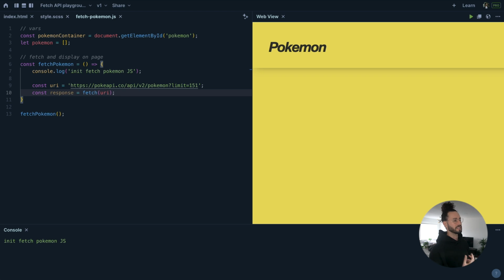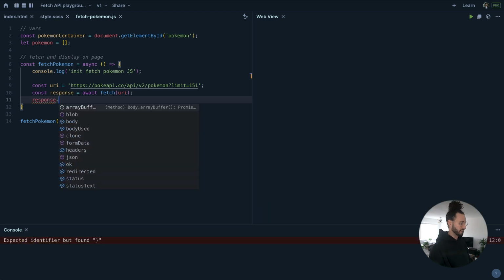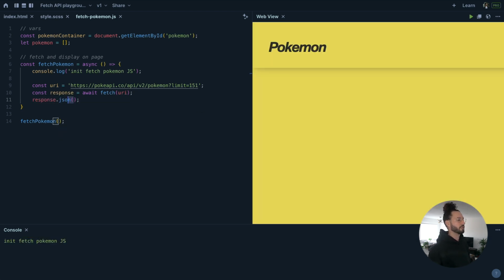And then we're going to bring in our second piece for fetching this data, and that is using async await. Now to use async await, we just drop the async keyword before our function declaration. That's the parentheses right here. And then the await keyword right before our fetch. When that data is fetched and stored in response, we'll then take that response down here, JSONify it. That data will then be converted to JSON, and then we'll store that in a variable called data. Since this is asynchronous, we need the await keyword here as well. And now we can log data to the console, and let's see what we get.